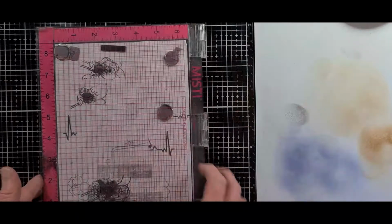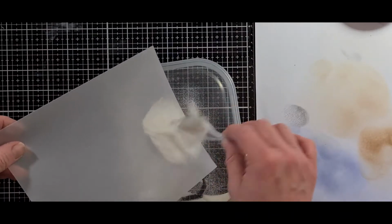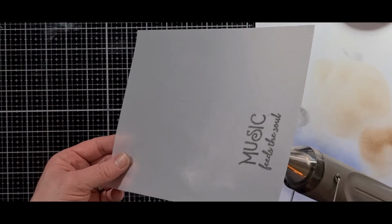So I went in with my black Versamark ink pad, and that ink pad is perfect for it because it stays wet long enough. And then I went over top of it with some clear embossing powder so it would be nice and black. I heat embossed that, and then I trimmed it down.